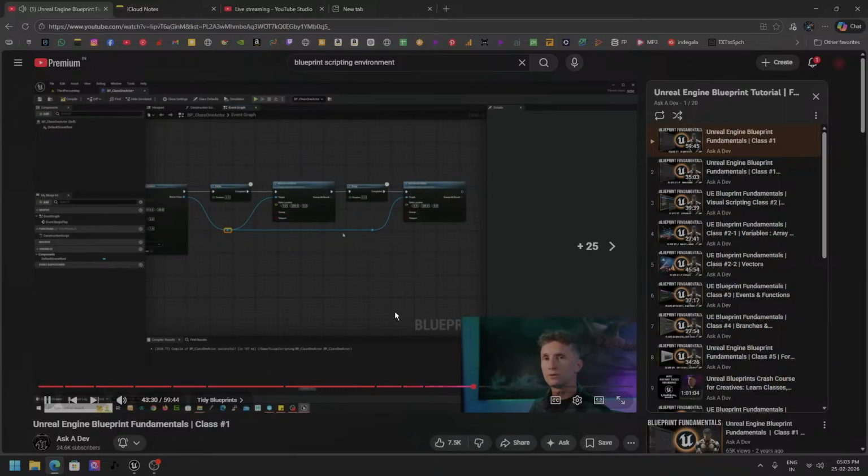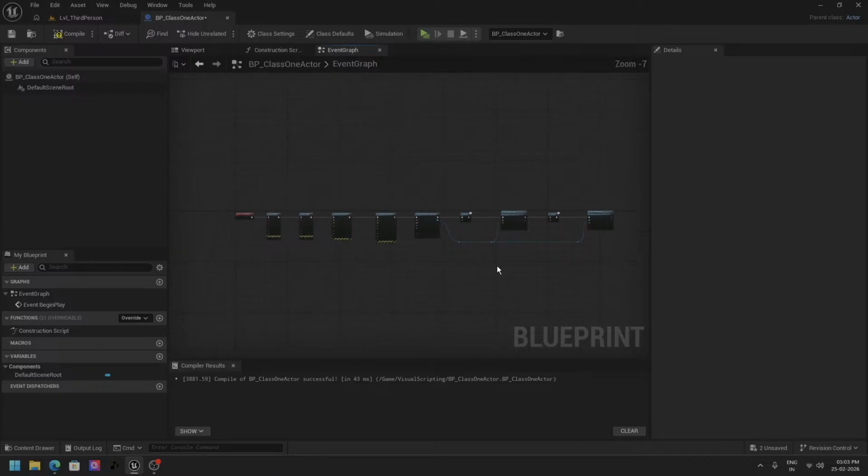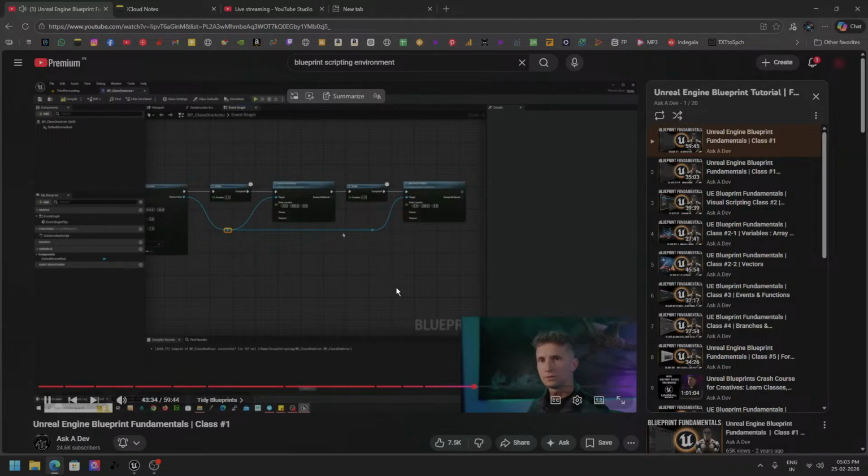Here's using built-in Unreal commands, nodes, function. We are going to be building our own. We're going to be using control flow to make decisions within our visual scripts. We're going to be using variables to make them more powerful, and we're going to be using functions to make them more reusable. We have a lot to do throughout this course, hopefully, to help you all wreck the learning curve when it comes to Unreal Engine and visual scripting.